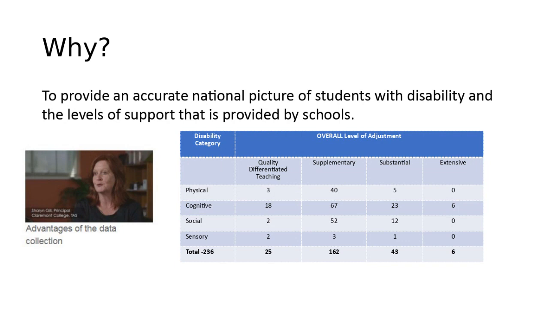So if we look here at the slide, the row which shows cognitive disabilities or impairments, we've got 18 students, and they might be things like dyslexia or dyscalculia or mild global learning disabilities. And these students are being given quality differentiated teaching. Like I said, if the teacher's operating within a UDL approach, it might just be thought of as good teaching.